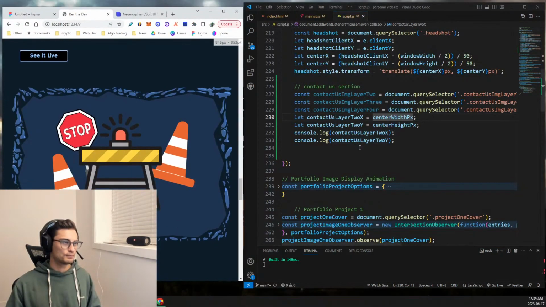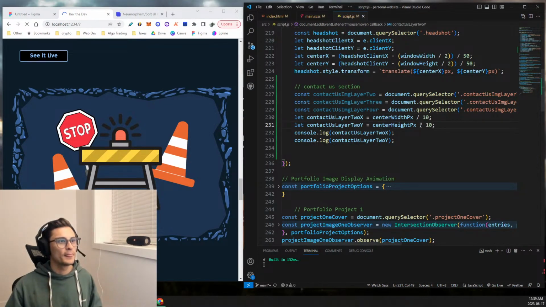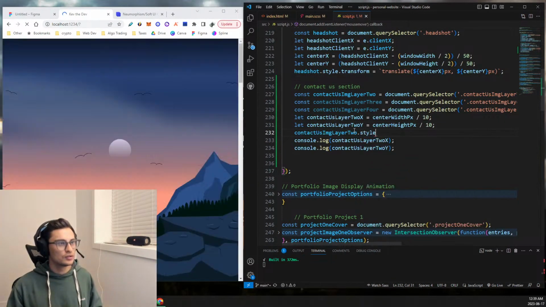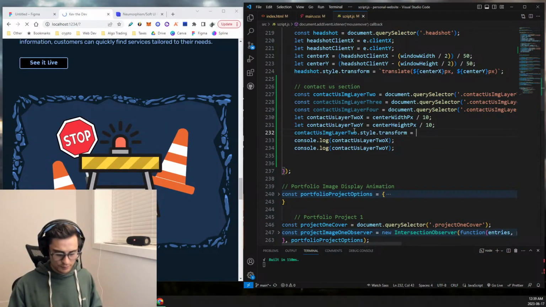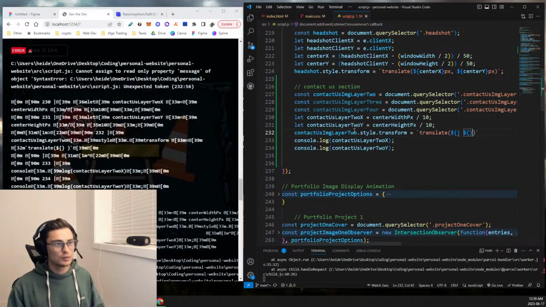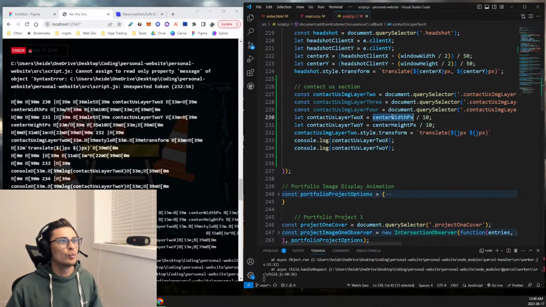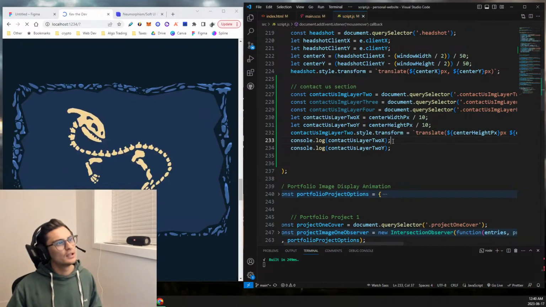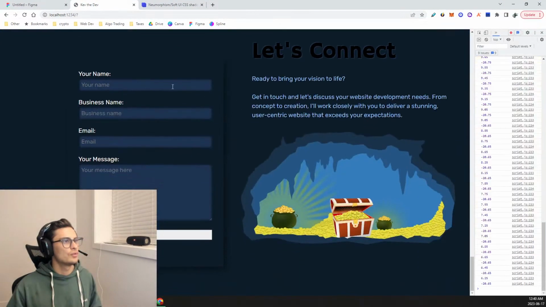So if we do, I don't know, divided by 10 each, and then we style transform equals translate, do it in pixels, and then the width, I think, is second, and then height is this. I think that's the way.